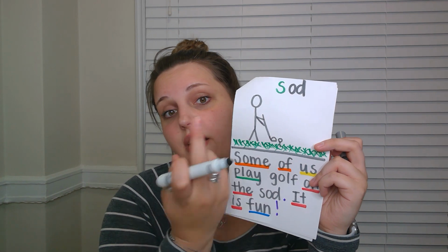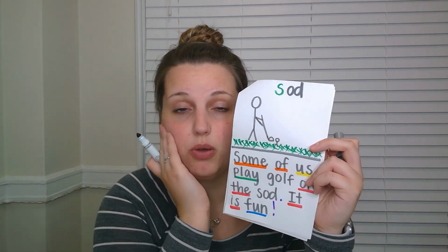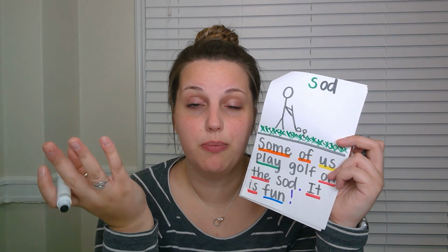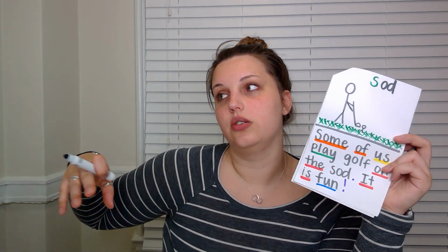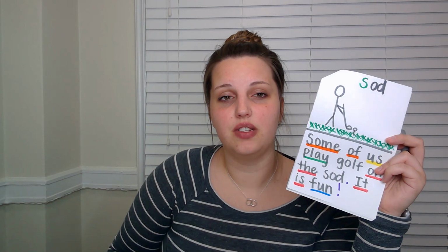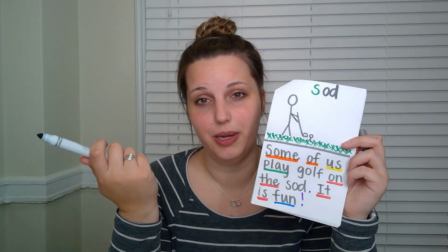So you can add the details. You can add their hair, their eyes, their feet, and their hands. You decide. Maybe you add some. A lot of times where people golf, there are little ponds. There's sand traps, so there's big holes in the ground that have sand in it. There's trees. There's lots of different things that you see on a golf course. And you can even draw multiple people, because some of us shows us that there's multiple people playing together. So you can draw more people in your picture. You are deciding the background or the setting of your picture.